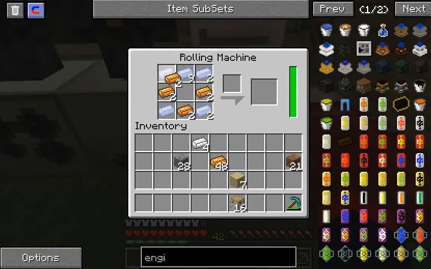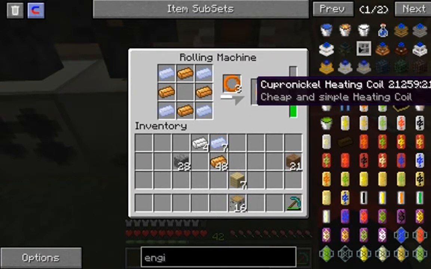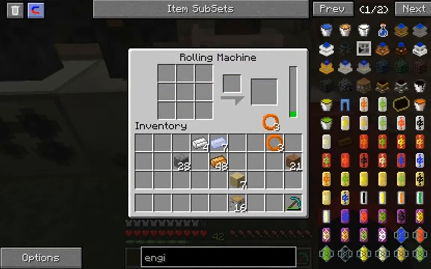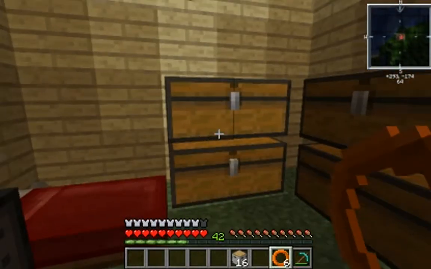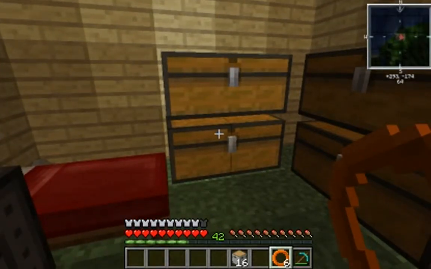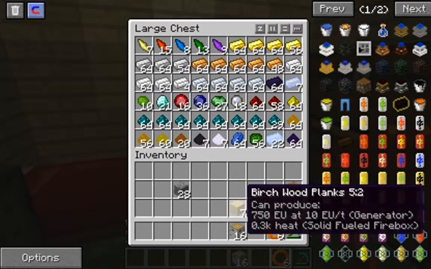Chicken. I didn't even have to click for that to start crafting. It started crafting by itself. That's amazing. No. Okay. I'm using the rolling machine. I double clicked on it. Yeah. Are you just now catching up again? You've been telling me this whole time. I didn't know that.